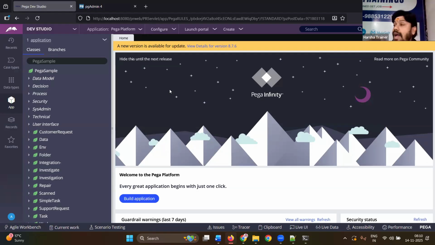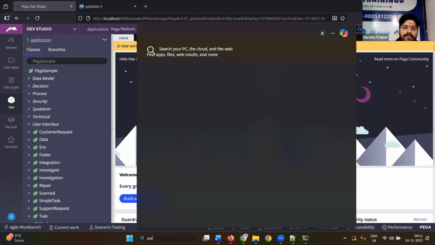Just hold on, please. Now we have some functional components available in the Pega platform, and we are going to create our own application. Ours is an insurance application, so we will give it a name and create our own application. Our application should be able to utilize the features of the Pega platform application, right? How can it use those functional components? I'm going to tell that.